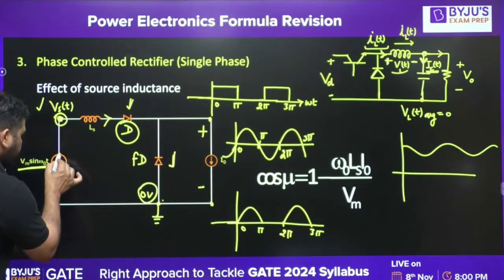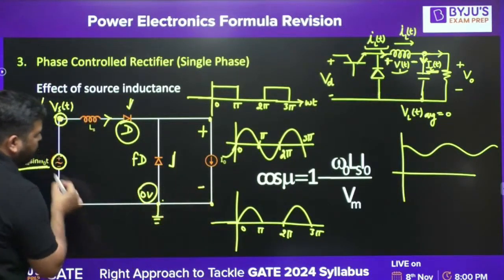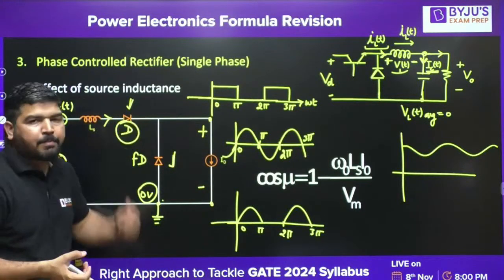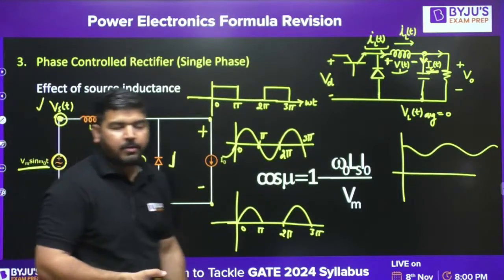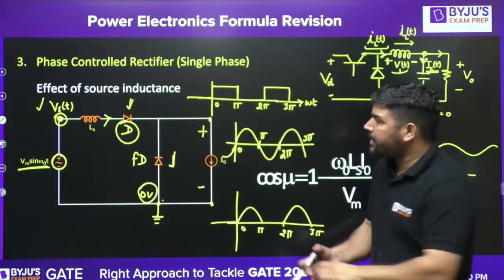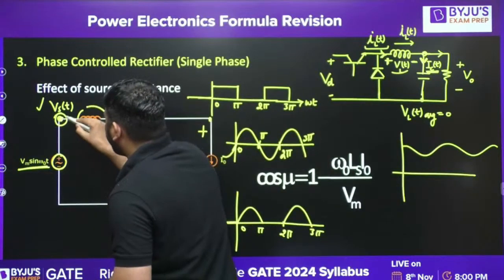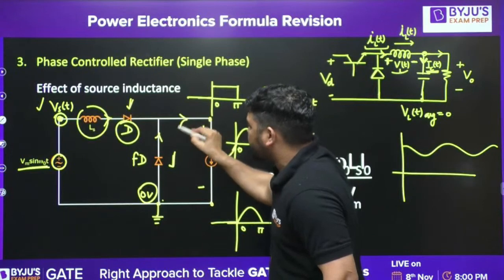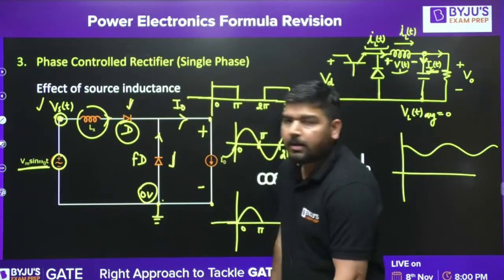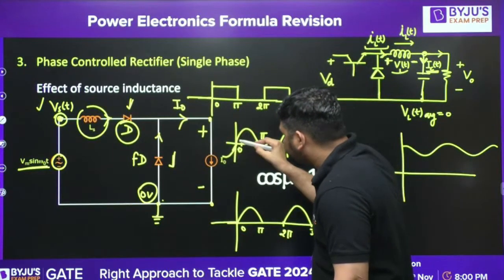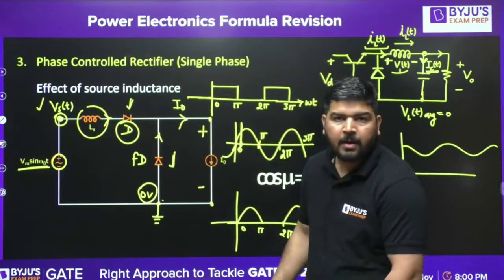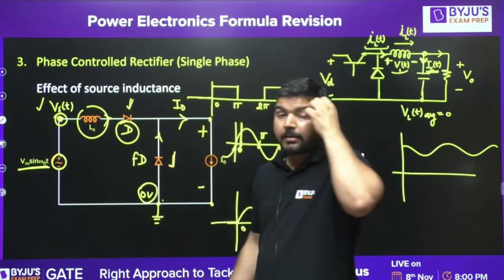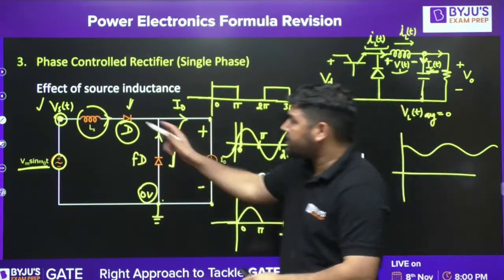If it becomes positive, then this current should flow through this diode, but it will not be transferred to this diode abruptly because we have the inductor, we have the inductance. Because of this inductance, this current will increase slowly and this current will decrease slowly because the total current should remain constant. So for some small time, this diode and this diode both will conduct.